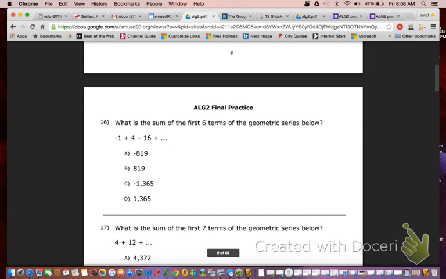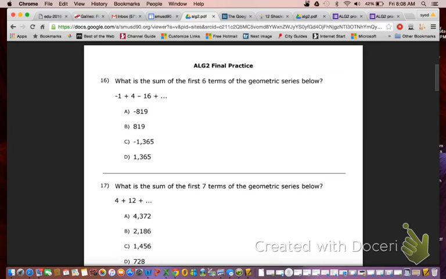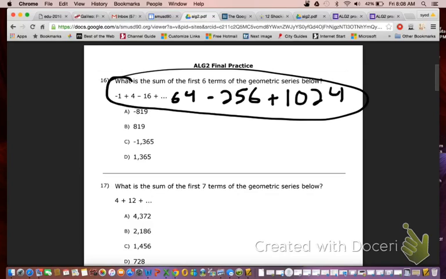Okay, remember we talked about there's some formula you could use, or if it's small enough you could just add them up. So here, I'll be honest, I would just follow the pattern. It's multiplying by -4. So the next one is 64. That's the fourth one, minus 256 plus. I think you can use a calculator on this assessment. So at this point, I would not use the formula. I would just add these up, and that's okay.